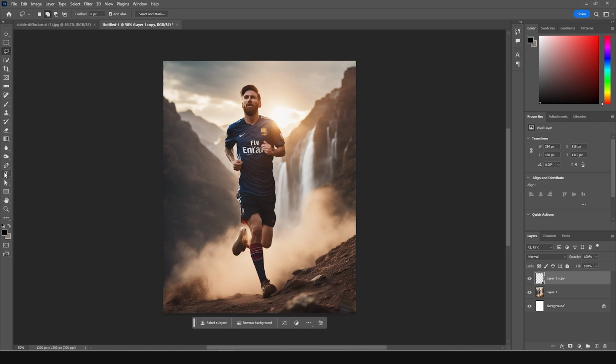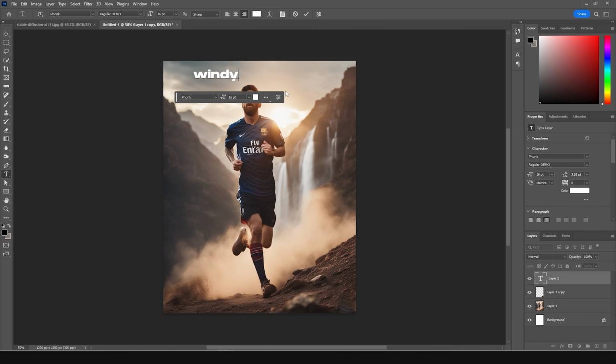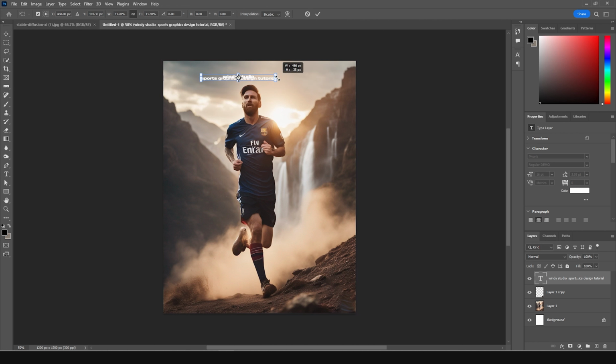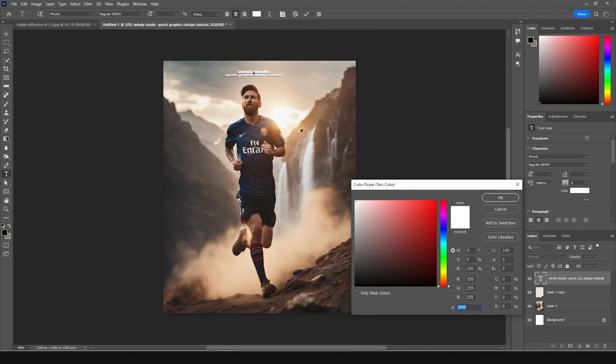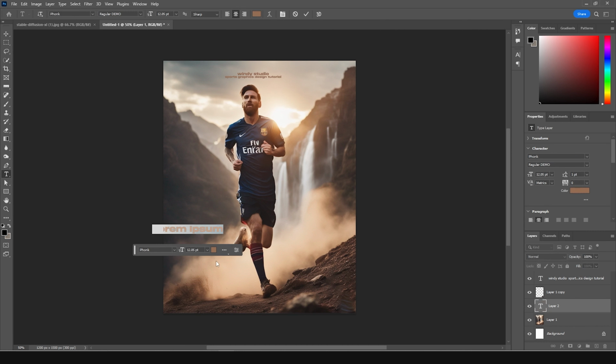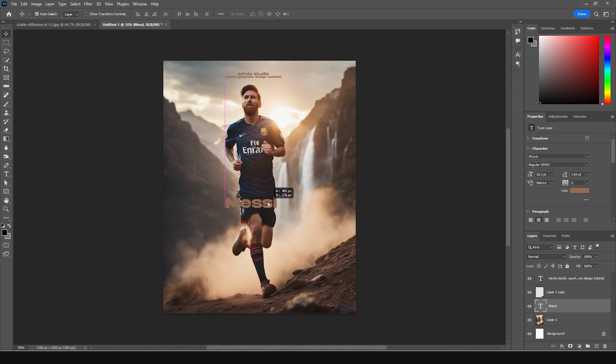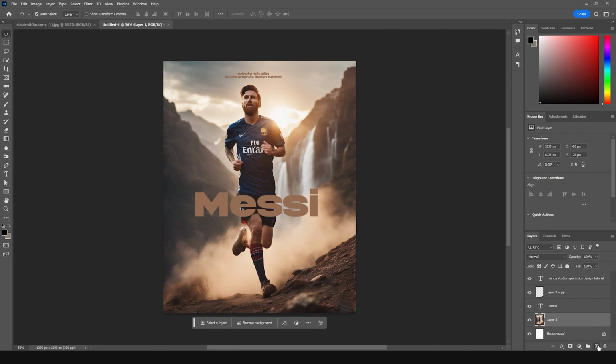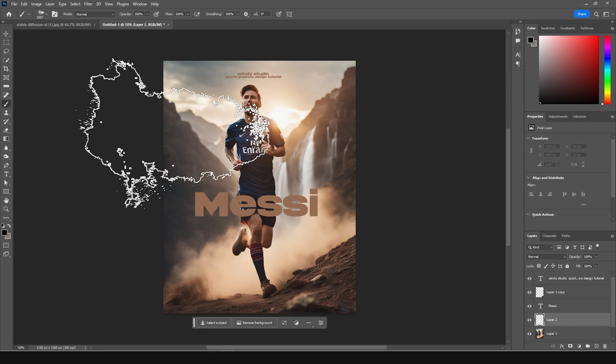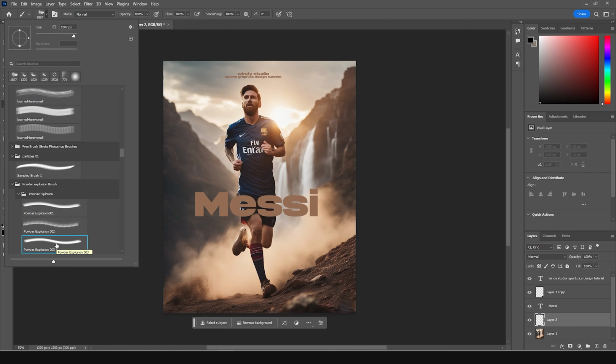Control T. Let's add a very simple text. Create a new layer, go to brush, and I'm going to use this powder explosion brush.